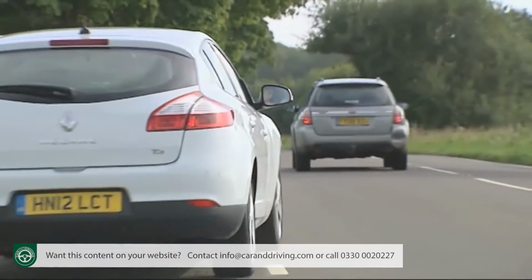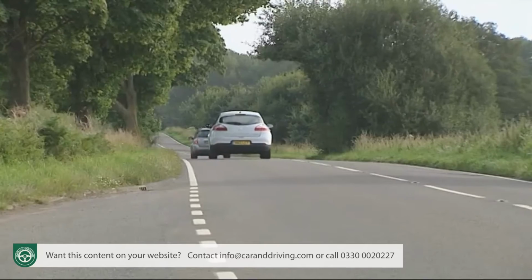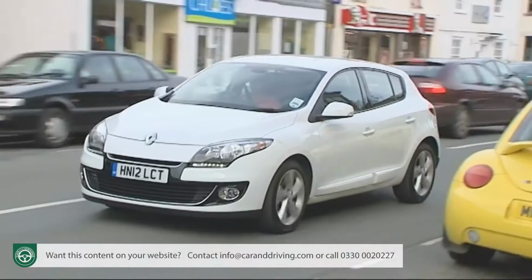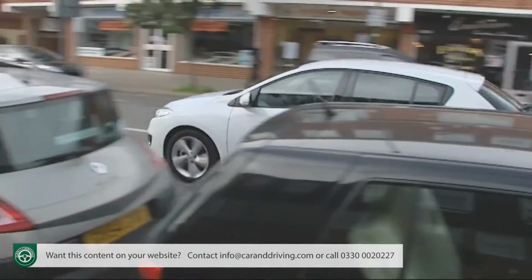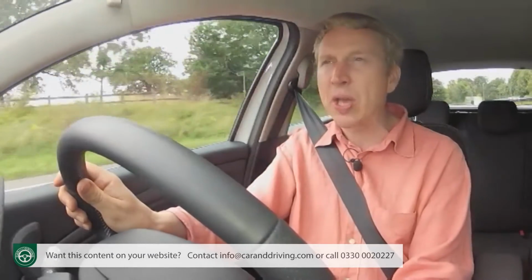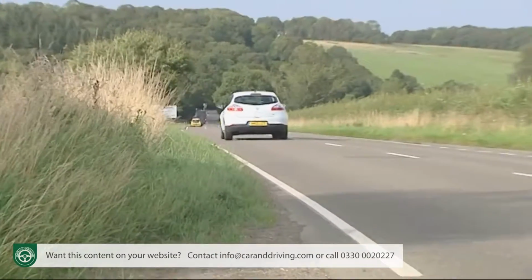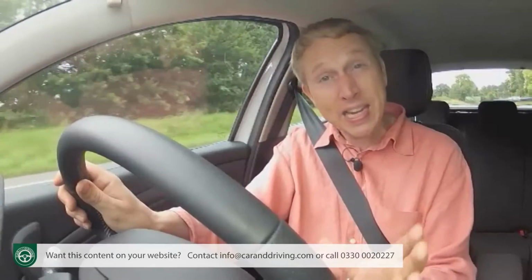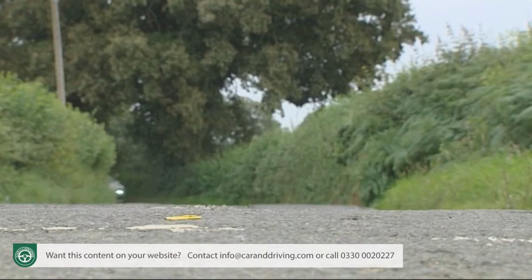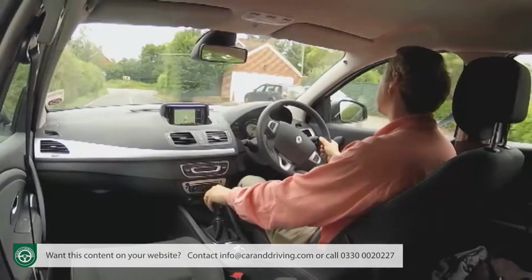You don't get quite the same fuel and CO2 returns either, but this Megane can still offer a vast improvement over the old 1.6-litre 16-valve petrol unit that this 1.2 TCE variant was designed to replace, and offer a driving experience that's much nicer. Thanks to a 40 Newton-metre torque hike over the old 1.6, the pulling power is much greater and more accessible, with over 90% of the 190 Newton-metres available from just 1600 RPM, so you don't have to row the thing along with the gear lever.